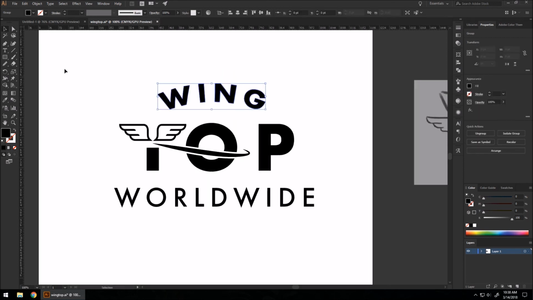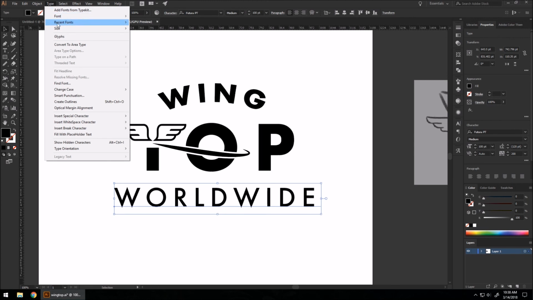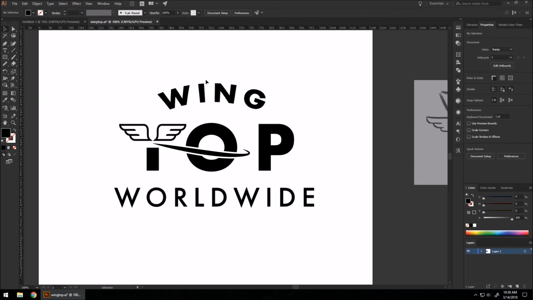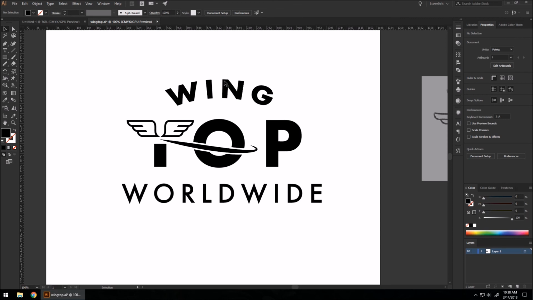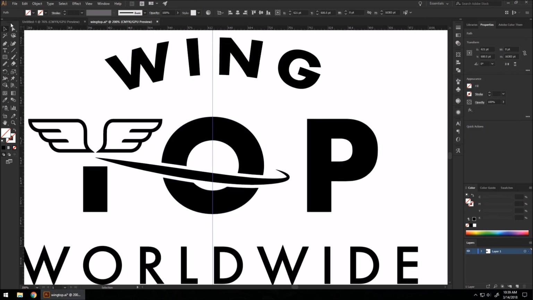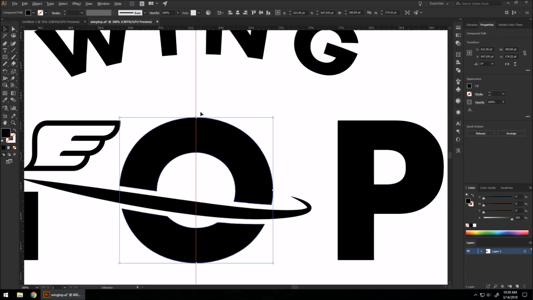Okay, so we can lower that down. We can set our worldwide to create outlines. We're not going to do anything more with that word. And I want our two words here to measure up, not with the center of this entire middle word we have here, but I want to center up with the O to make it visually symmetrical. And since I can't do that, since the wing and the P are kind of offsetting the balance of it a bit, we're going to take our ruler here and make a guide right in the middle of the O. Let's click on it and make sure it's centered up with that top and bottom anchor.